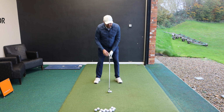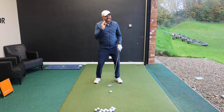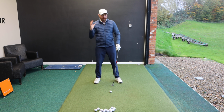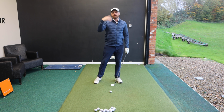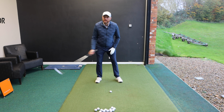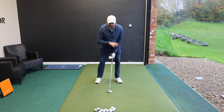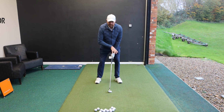But you say, this is great, and I am hitting more good shots, but there's still too many where I bottom out early, hit halfway at the ball, or hit the top of the ball. Now that then might come down to actually how you try and move your weight in your swing. So we've already made the change of feeling a bit more pressure and a bit more weight in that left foot or that lead foot.